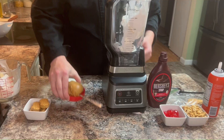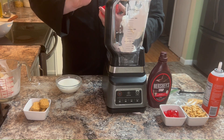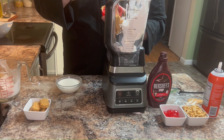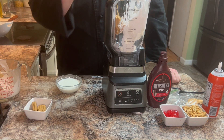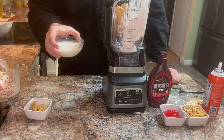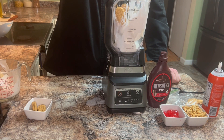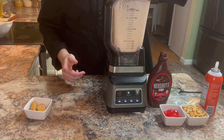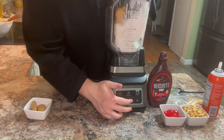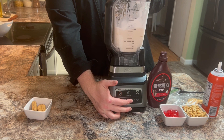And now for the luscious nutty twist: enter half a cup of creamy peanut butter. We're going to add in two peanut butter cookies of your choice. Now let's bring it all together in a mesmerizing dance of flavors. To the mix, we're pouring in three quarters of a cup of whole milk. Hold on tight, because we're going to start blending. Let that mixer work its magic until you're left with a smooth, creamy symphony of vanilla, peanut butter, and cookie delight.